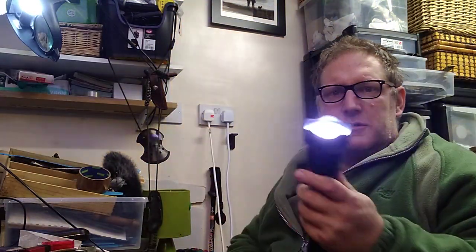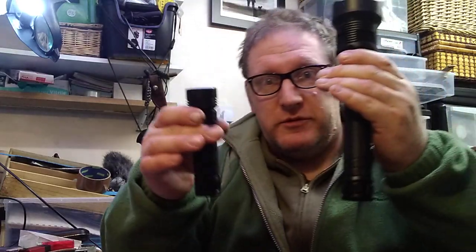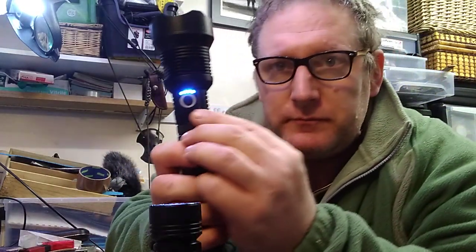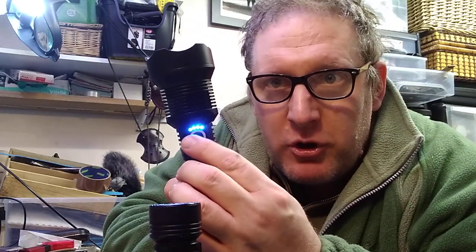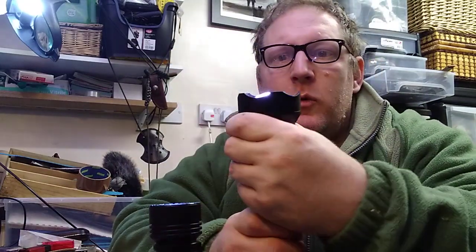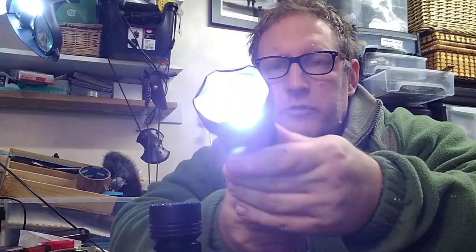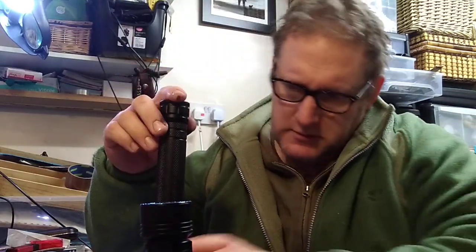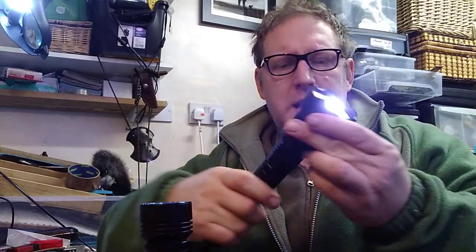Well, this looks comparable to that. But anyway, it does have how much oomph the batteries have. It is getting ever so slightly warm. The crenellation is quite cool on the ends there. So if you did end up putting it down, you would know that you've left it on because you'd see the light escaping underneath. So if it fell face down in the mud, you'd see the light coming out from the ends.